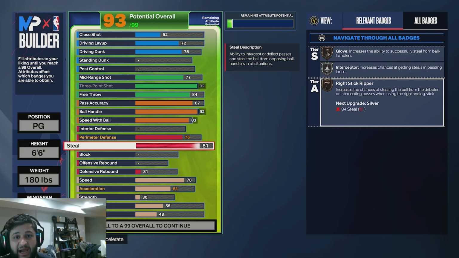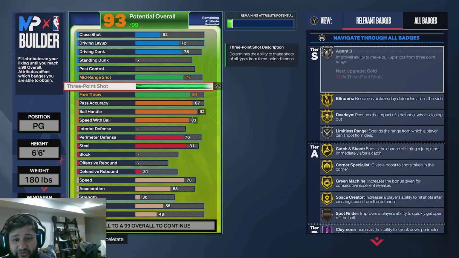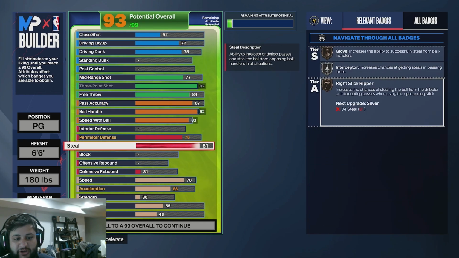Now, one disclaimer I will make. If you want your build to be more defensively oriented, by all means, I highly recommend you try to sacrifice something in the other categories and work your way up to an 84 steal, because that gives you silver glove and silver right stick ripper on top of silver interceptor. That's gonna make you even more lethal on defense.